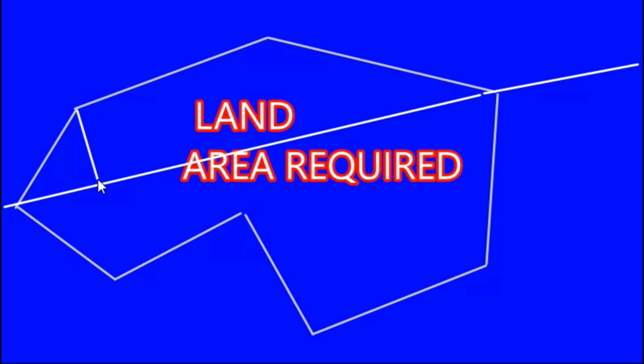Let's drop a perpendicular on this line straight away. Make sure that whenever you drop a perpendicular, it is absolutely 90 degrees, and if it's not 90 degrees, then you will not be able to get the right answer. So you need to create a 90 degree angle everywhere. So this is a 90 degree. Then over here we create a 90 degree. Then let's take this point over to this point, creating a 90 degree.